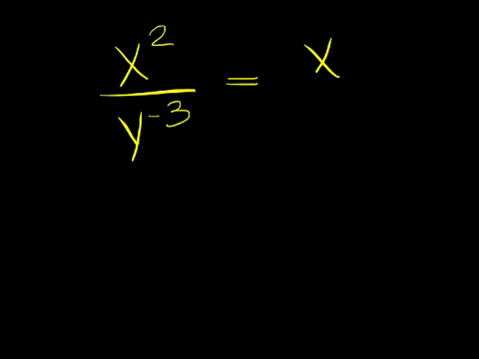If you have a problem of x to the second over y to the negative third, see if you can find negative exponents first, and if you do, then move them to the other side. The x to the second does not move because it's a positive exponent. But the y to the negative third on the bottom goes to the top and becomes y to the positive third.